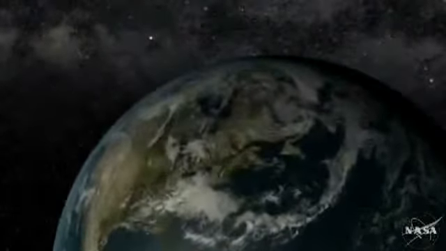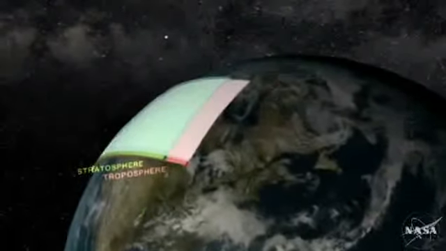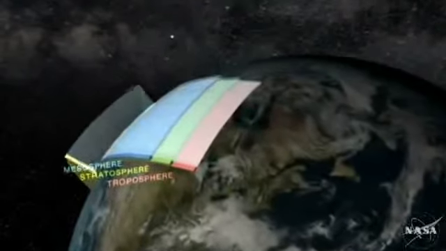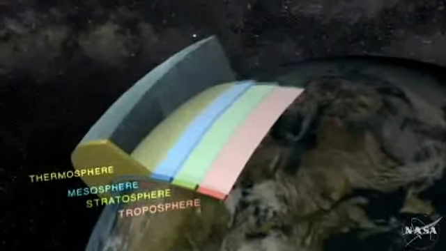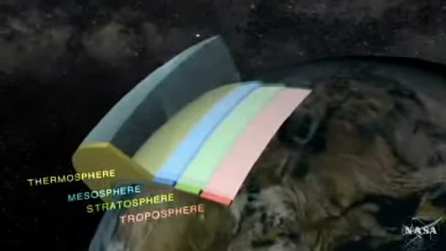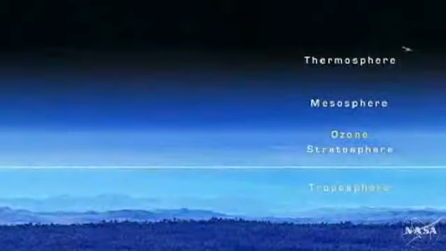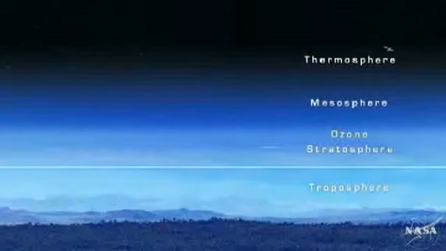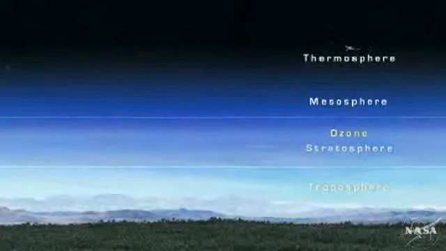The Earth's atmosphere has four primary layers. The lowest is the troposphere, then the stratosphere, mesosphere, and thermosphere. These layers, particularly the upper three and the existence of ozone in the stratosphere, protect our planet by absorbing harmful ultraviolet radiation. Temperature decreases with altitude through the troposphere, but then increases through the stratosphere.